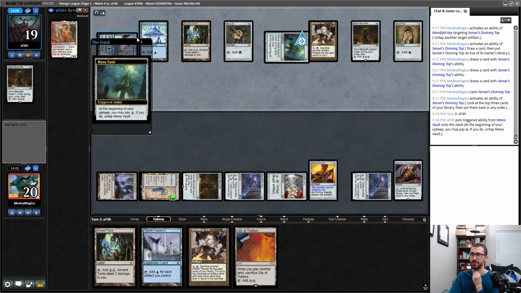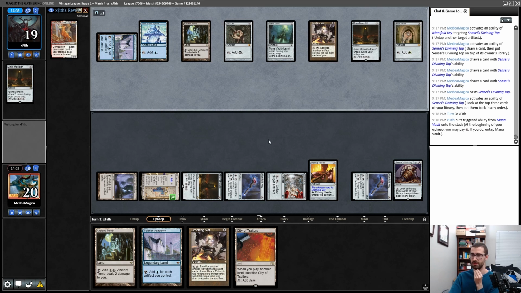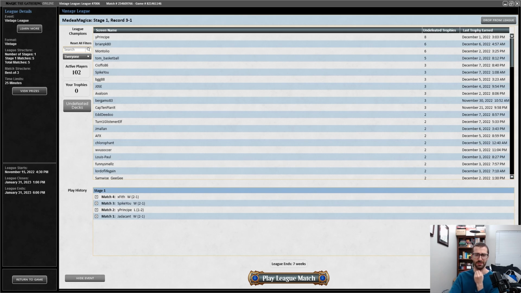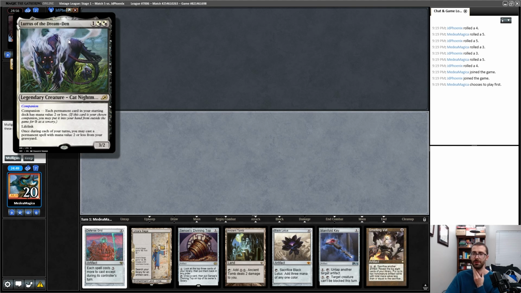So my opponent's going to use their Tolarian Academy to untap Mana Vault. And that's good enough for the concession. Am I 3-1 now? I'm 3-1 now. Hot damn.